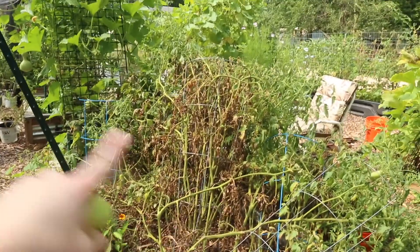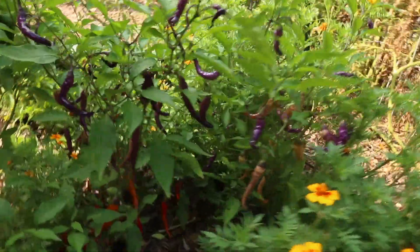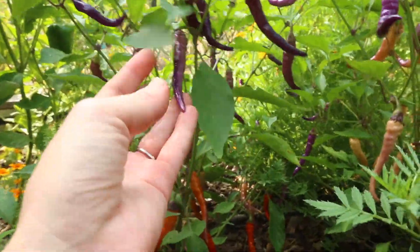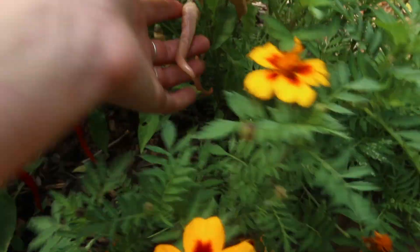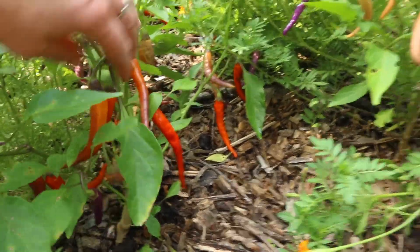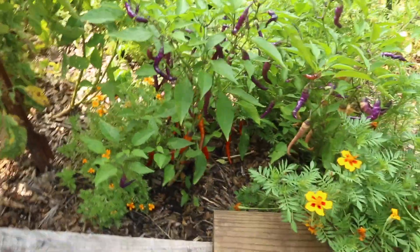These Romas here — we're just waiting for all the fruit to finish ripening and then we're going to yank it and fill it in with fall stuff. I've got a lot of fall plants started inside that'll be ready to go soon. And I just love these — this is the Buena Mulata pepper plant, I got them from Baker Creek. They start purple — look how vivid purple that is — and then it goes to this kind of weird fleshy color, and then to orange. When it's ready it goes red. They're a little spicy, definitely more so than a jalapeno, but very beautiful to watch.